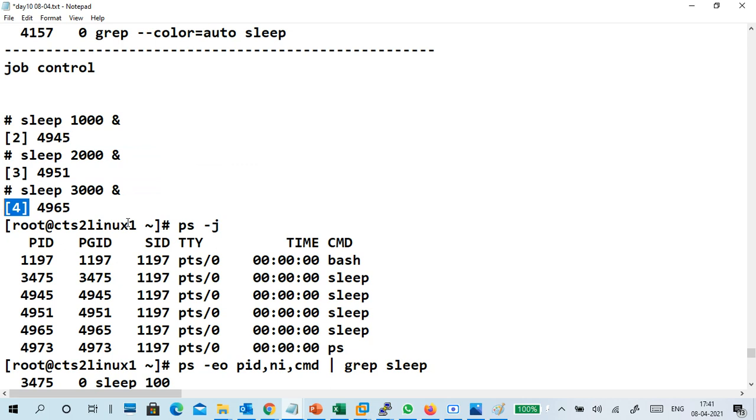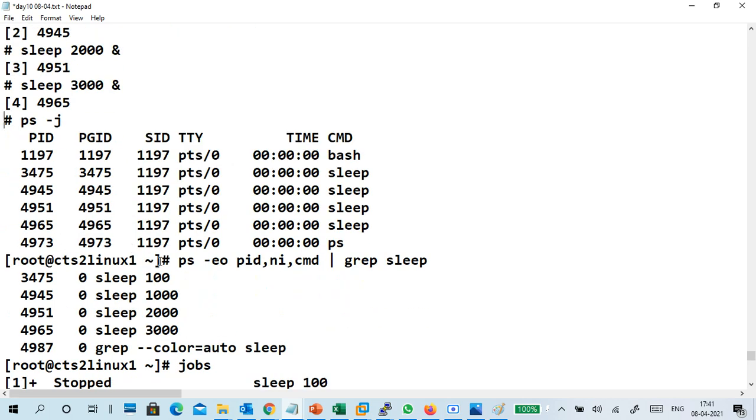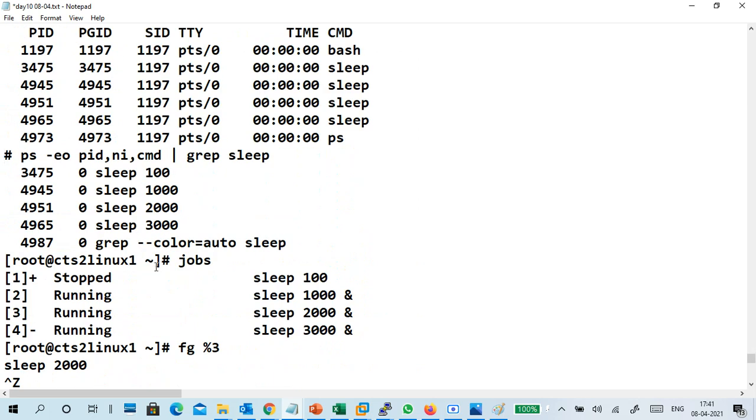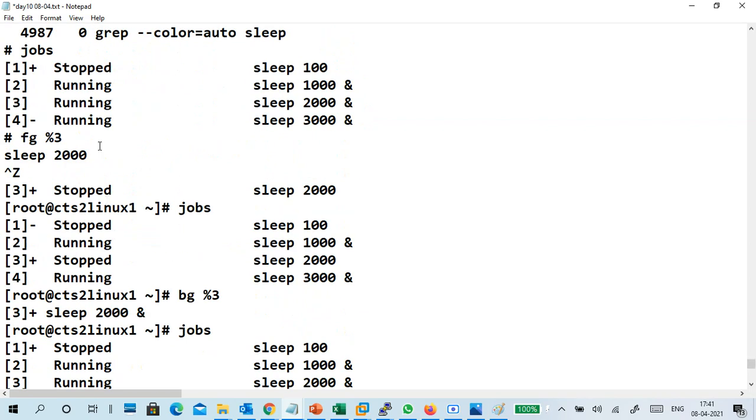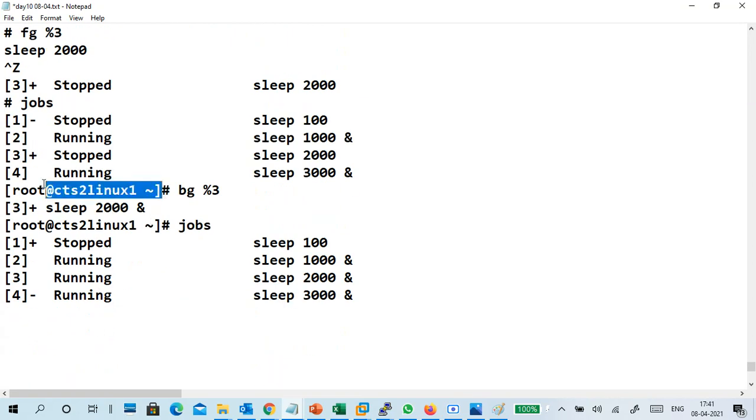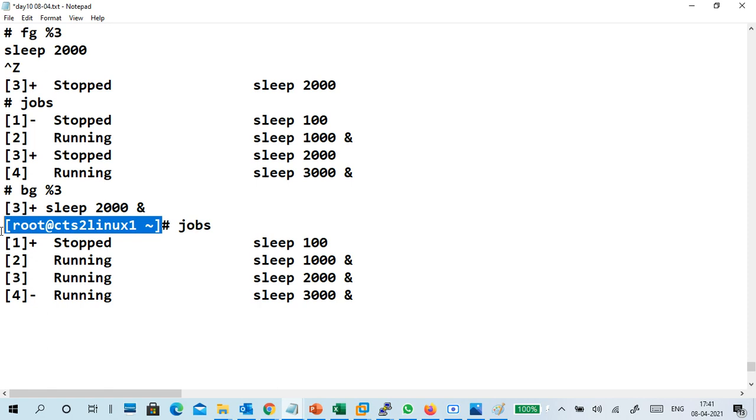The number is the job number. From here onwards, job control started: how to bring a background job to the foreground, how to stop it, and how to run it. So this is job control.